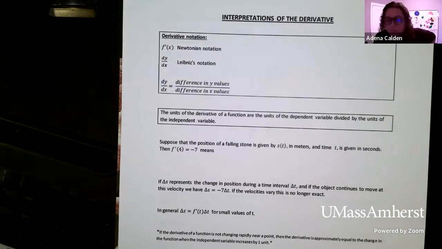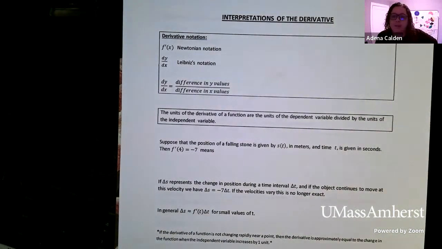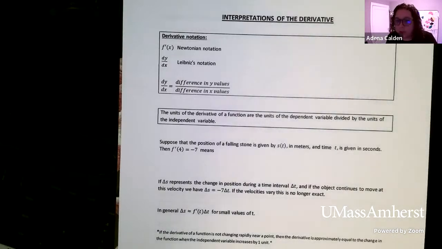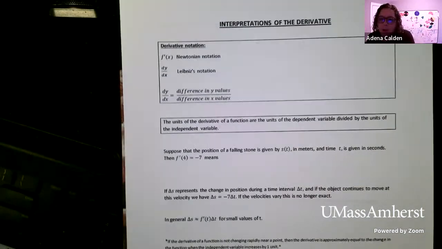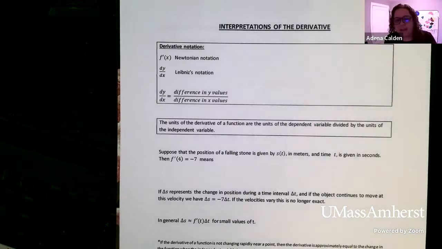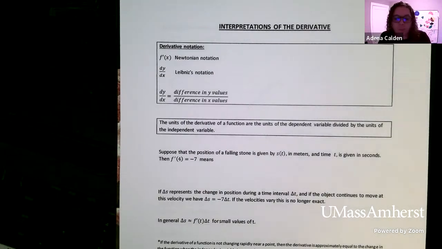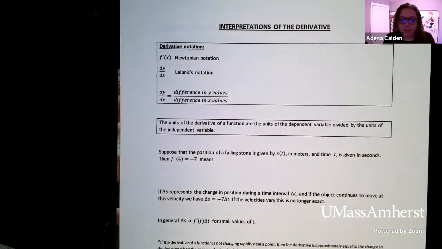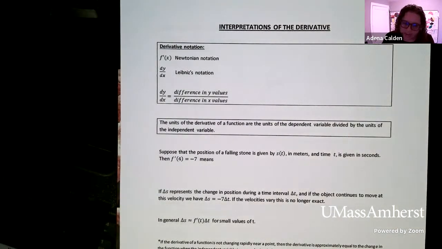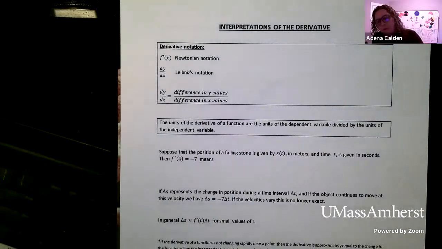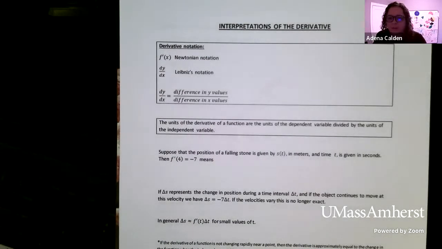Okay. So the section we're talking about today is called Interpretations of the Derivative. And what that really means is the units of the derivative, like how do we talk about what the derivative is telling us, as well as one really important application of what the derivative can do now that we've started to learn more about the derivative, which we did in 2.1, also known as the instantaneous rate of change, as well as the derivative function, which is the video you watched last week.